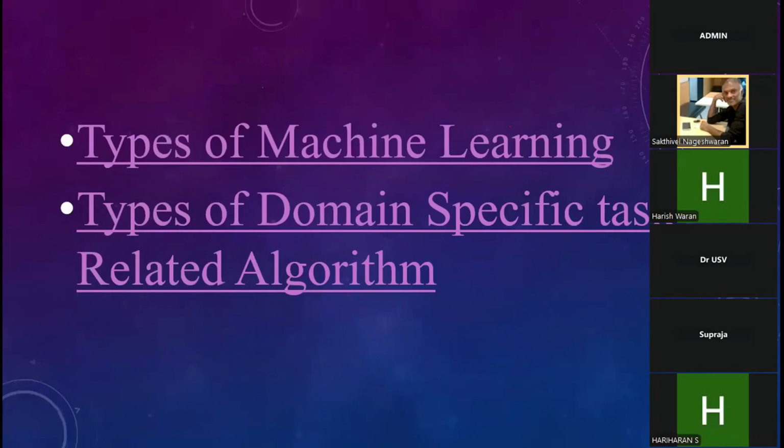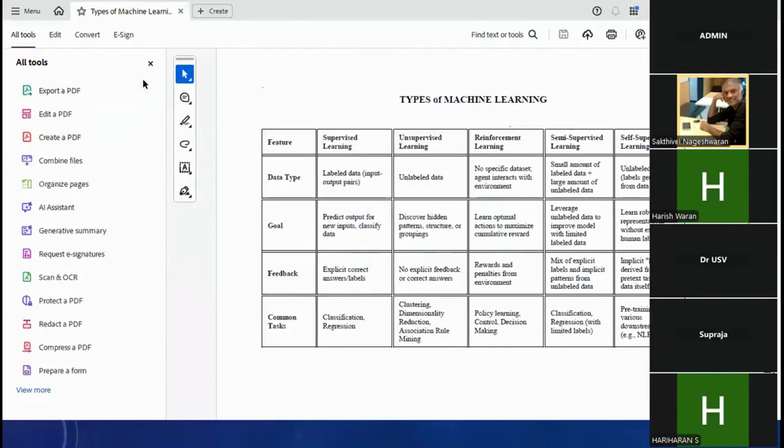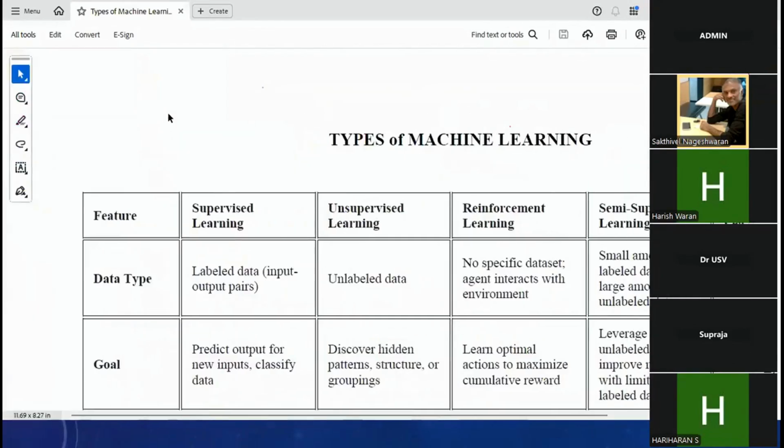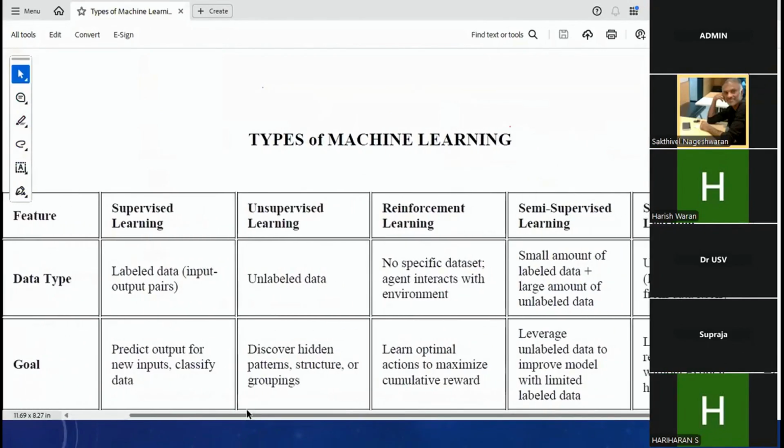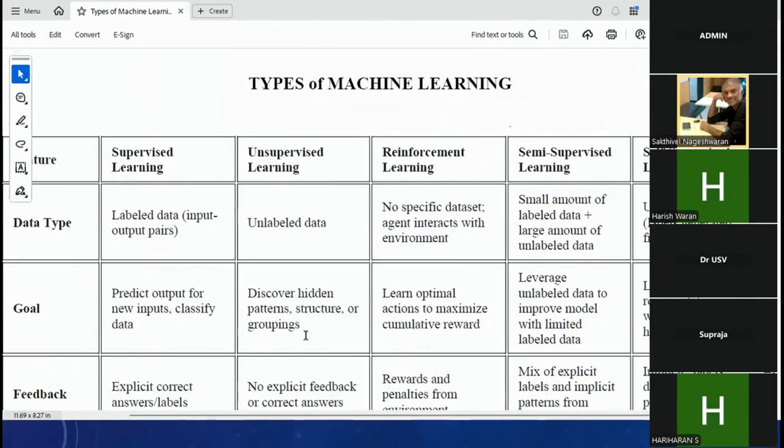So when I come to that, I'll go with a little glance of exploration of the types of machine learning. What all the types of machine learning are there? You can see here. There are 5 types of machine learning. You can see my screen. Once I go here, it is supervised, unsupervised, reinforcement, semi-supervised learning, and self-supervised. One more thing is called transfer learning also. Transfer learning is also there.